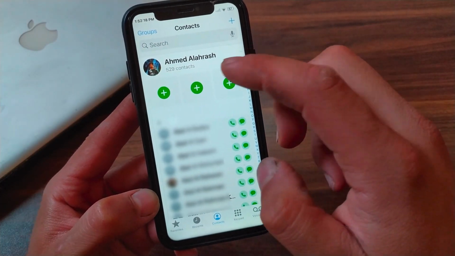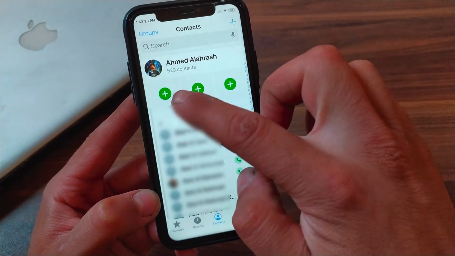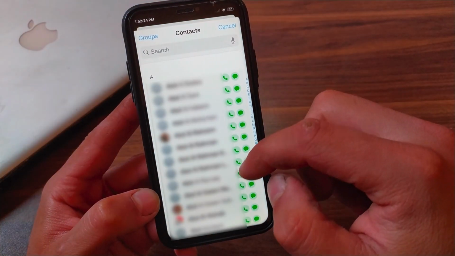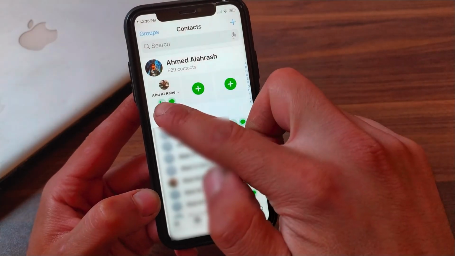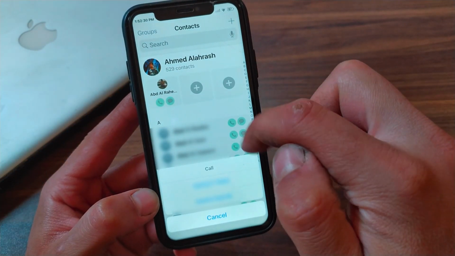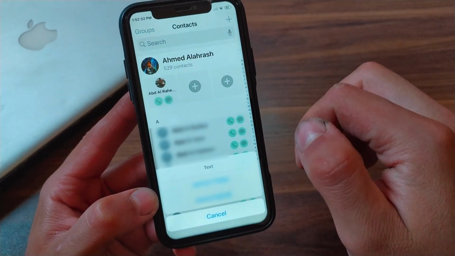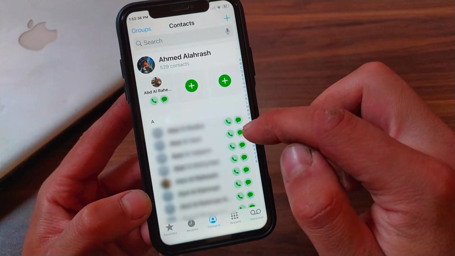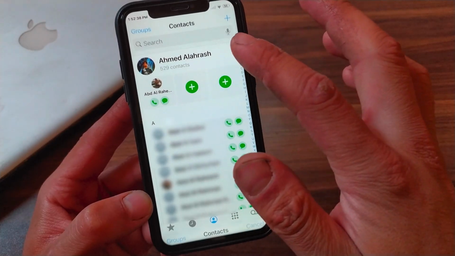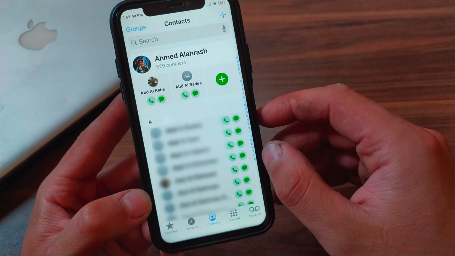At the top here, you can add or pin at least 3 of your favorite contacts for faster access, so you can call your favorite contacts easily or send them message quickly from here. The best thing about this tweak is that it displays contact option buttons next to each contact along with their contact photo, making it easier to get in touch with someone than ever before.